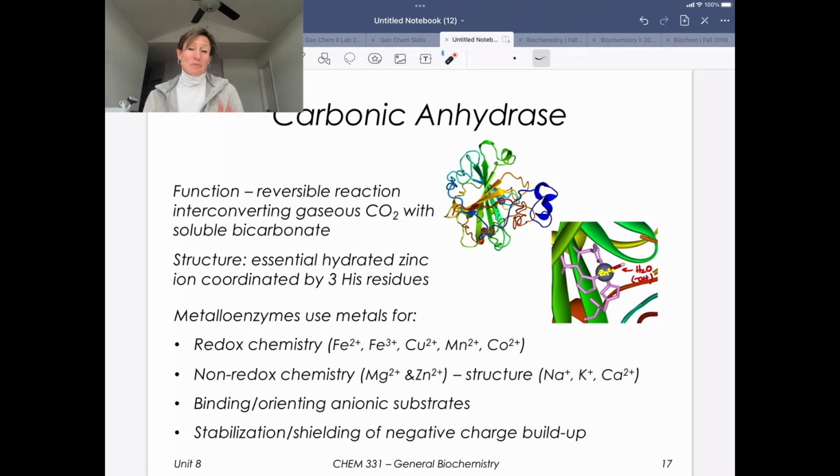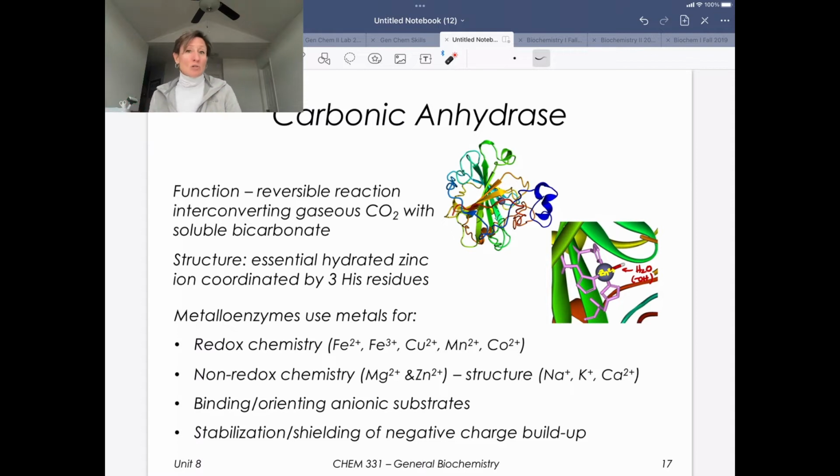This one's probably going to be our shortest video to understand the chemistry of carbonic anhydrase. So we've seen carbonic anhydrase a few times now, right? We saw it in our aspirin overdose case study because we understood how our respiration rate can affect the carbon dioxide that gets into our blood and ultimately our blood pH.